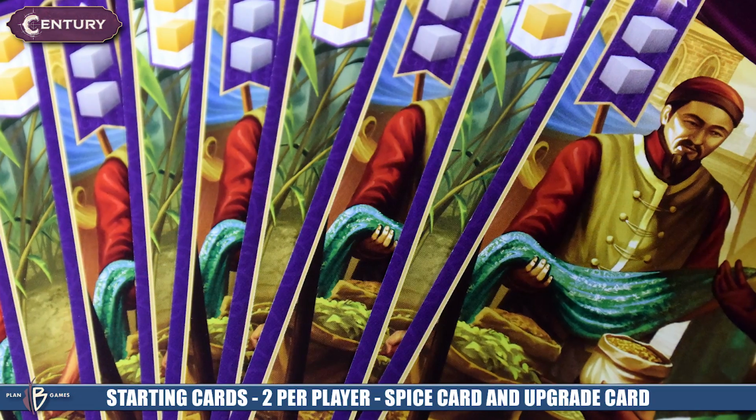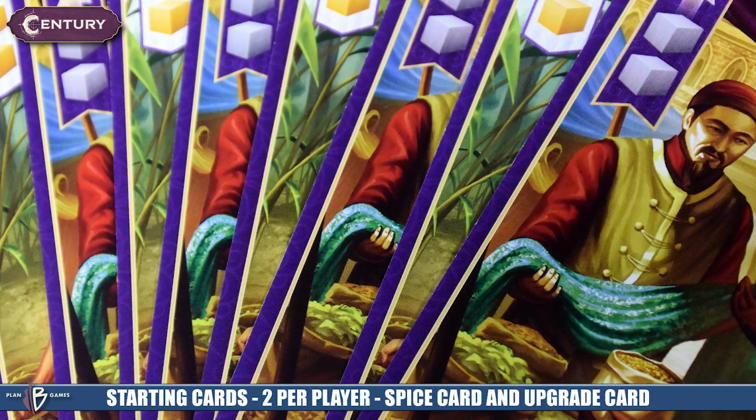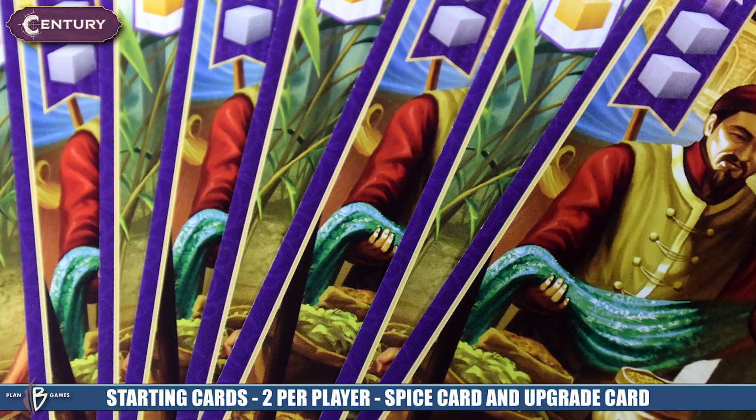Yeah. There's 4 possible things you can do on your turn, and I will just start with the first one. The first one is to play a card. At the beginning of the game, you can play one of your 2 starting cards, and that's really your only options until you take more. But when you play a card, you simply lay it in front of you. You do what the card says, which is pretty self-explanatory. Like you said, you're either going to be acquiring more spices or converting or upgrading your spices. You do that, and then you leave the card in front of you on the table.